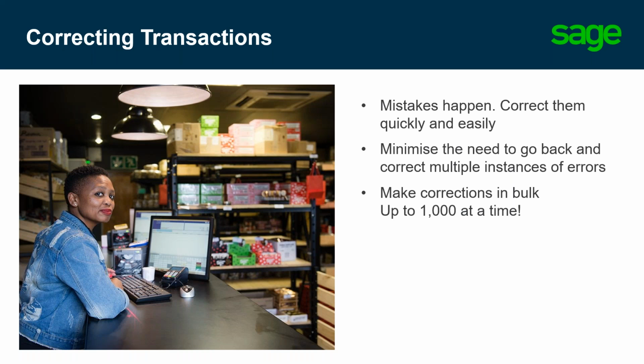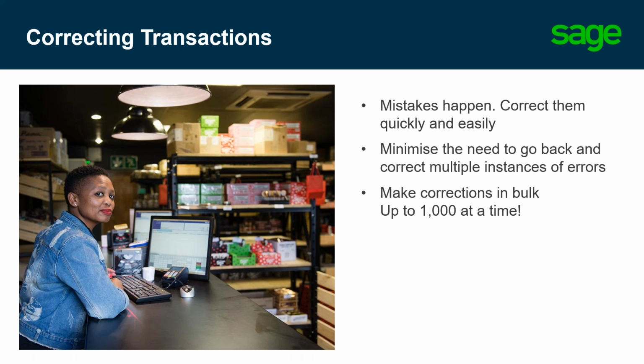So if I forgot to change the date, I can do that. I can correct that typo. I might even put someone's initials on the end, so I'll put mine on the end. If I put it to the wrong ledger account, and anything else for that matter that I need to change. It could even be that I should have split the transaction. So I can do that.